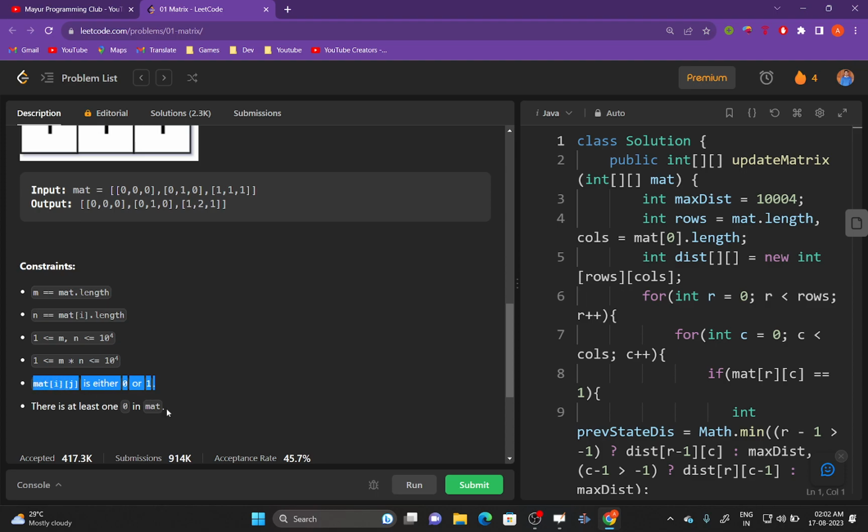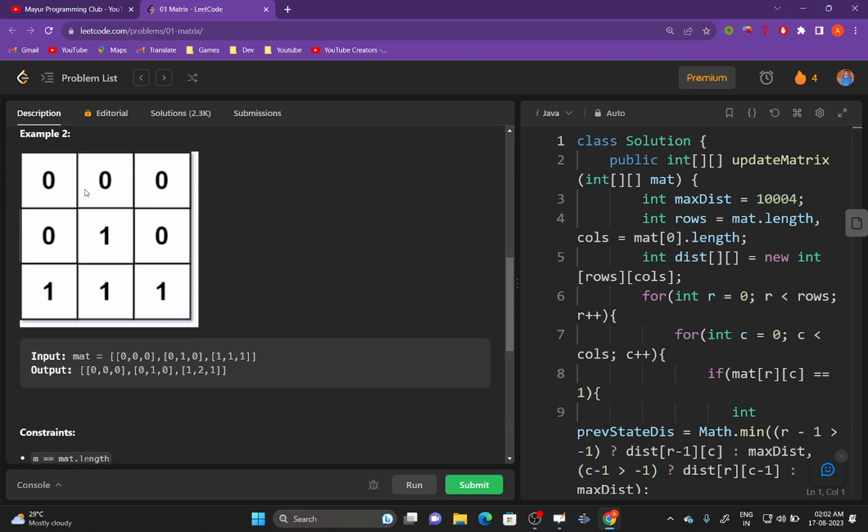It is mentioned that there is at least one 0 in the matrix. Let's say the matrix is completely filled with ones and there is no 0. Then all of the ones will be at infinite distance from a 0 cell. Since at least one 0 cell is guaranteed, the distances will not be infinite.